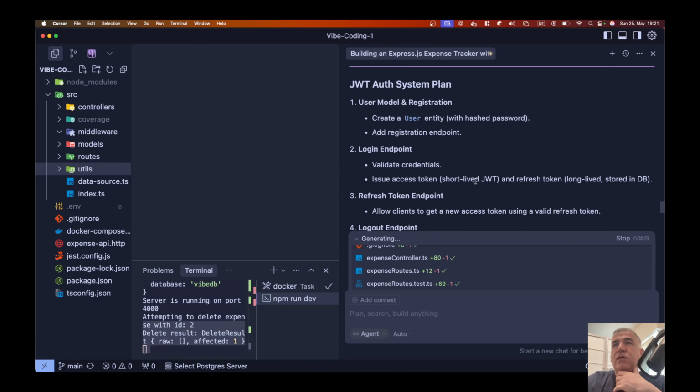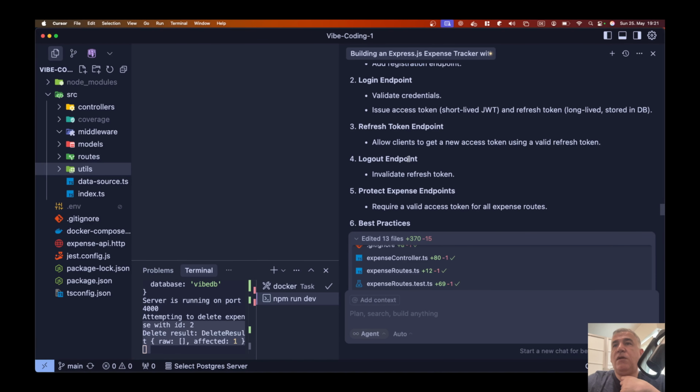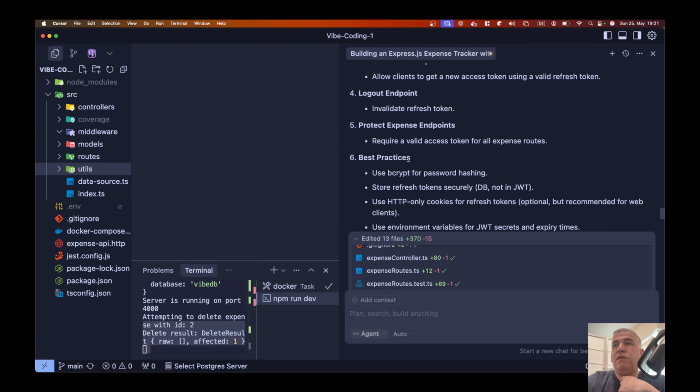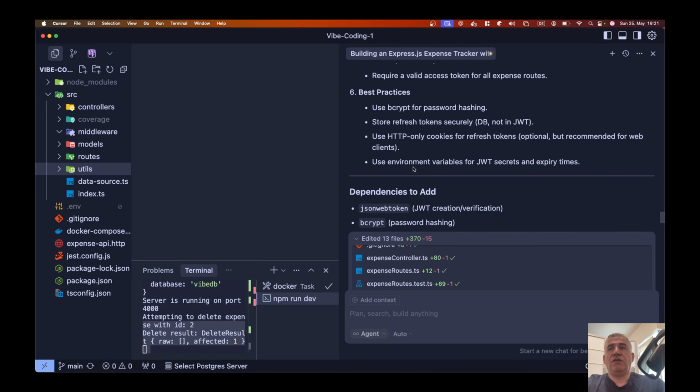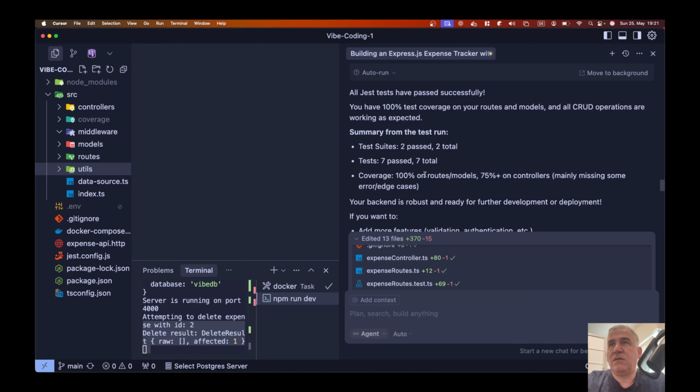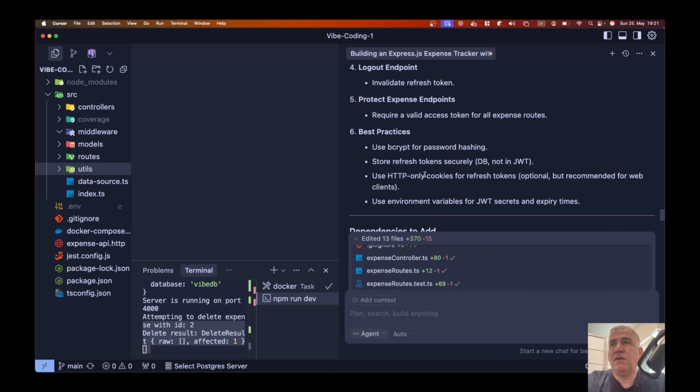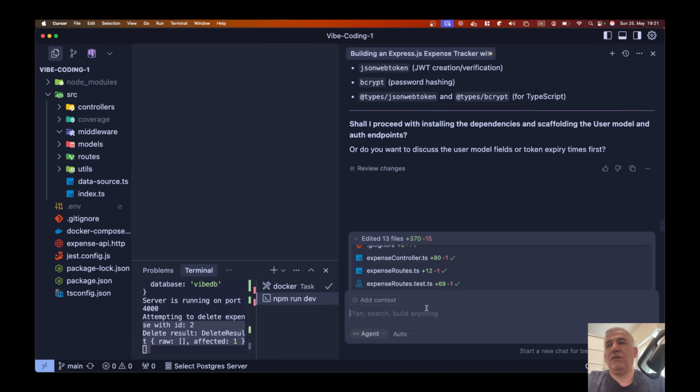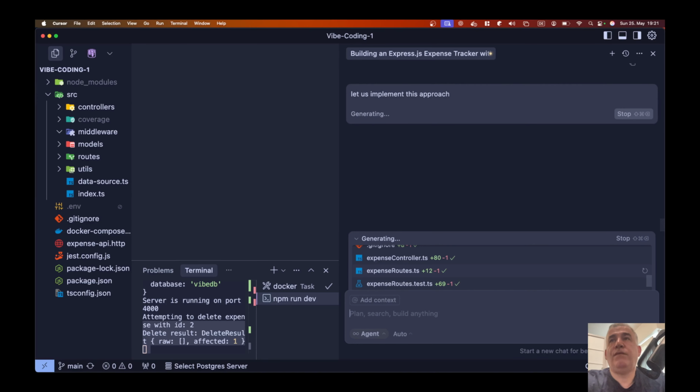Okay, it's doing the simple normal bcrypt and everything. It is not suggesting me to use anything like Keycloak or something like that, which seems a little bit not very good, but let us implement this approach for now to see if it is okay or not.